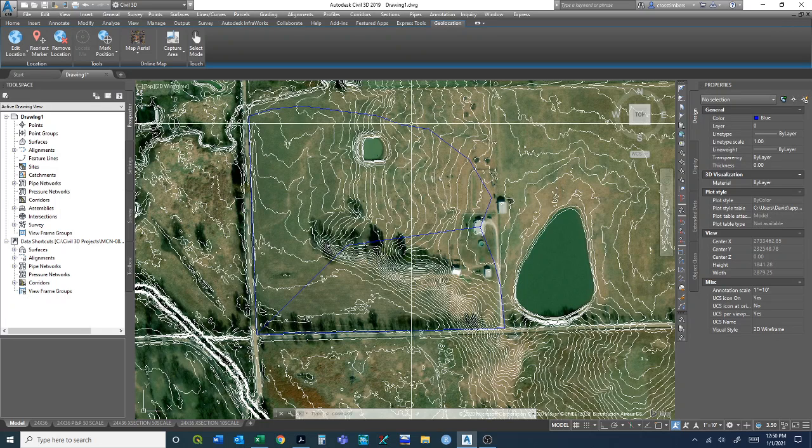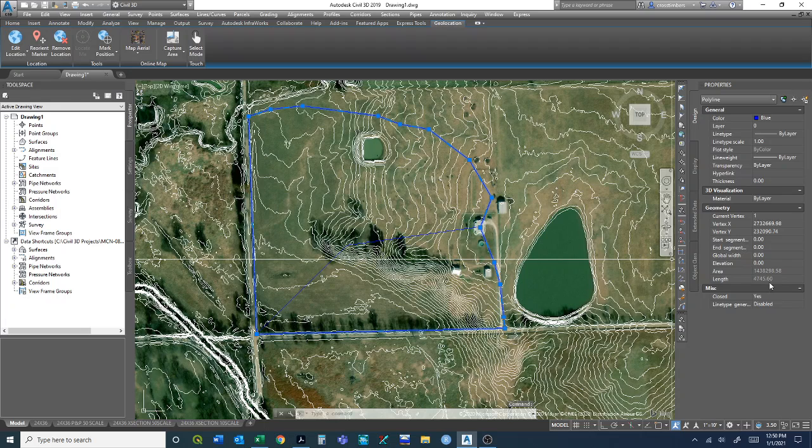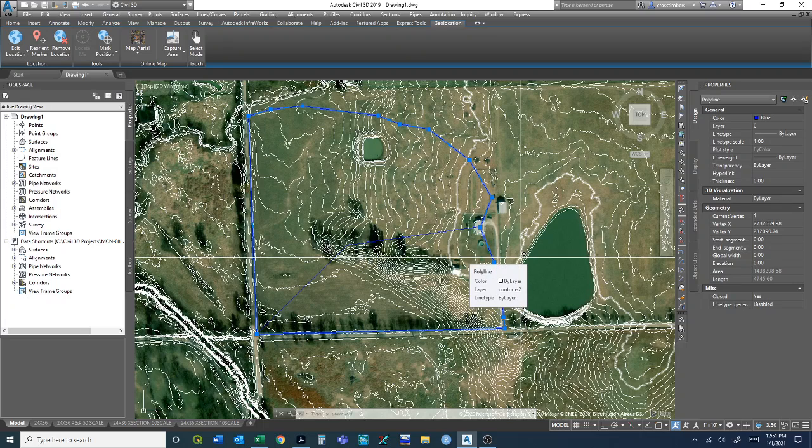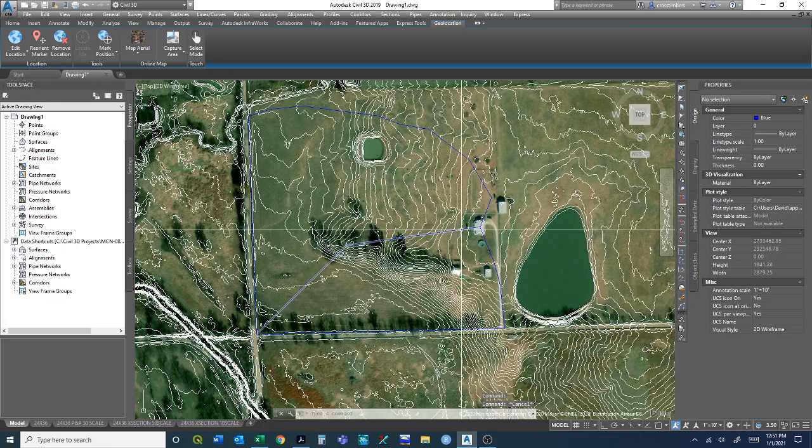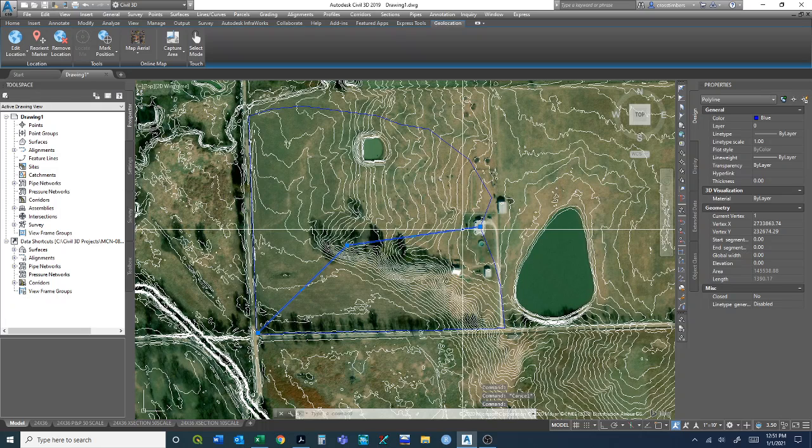Based on its properties, the area here is in square feet, about 1.5 million square feet, which I believe came out to about 33 acres. Then we determined the length of the flow line, which was 1,390 feet.